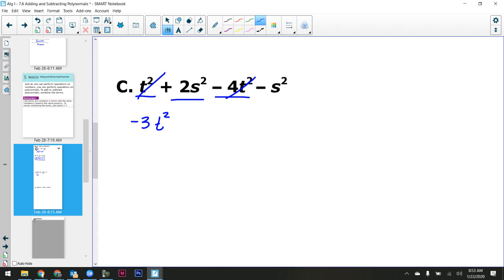And then we've got the 2 and that. So what do we get when I put those together? Noah? Okay. Plus 1s squared or just plus s squared? Yeah, some people say it's a little bit more proper to put the s before the t because of alphabetical order, but whatever.